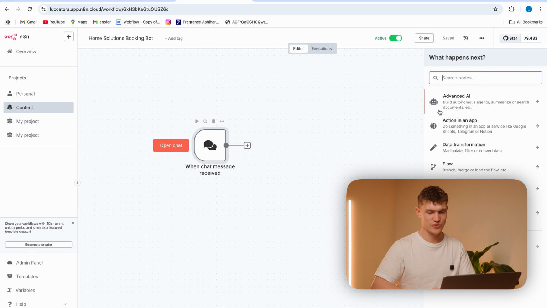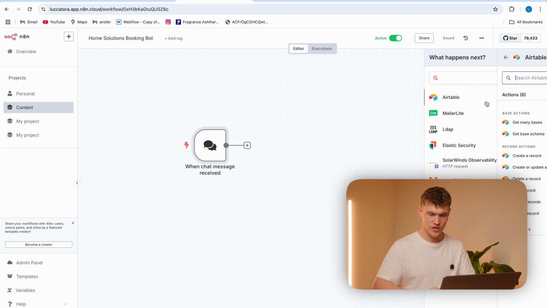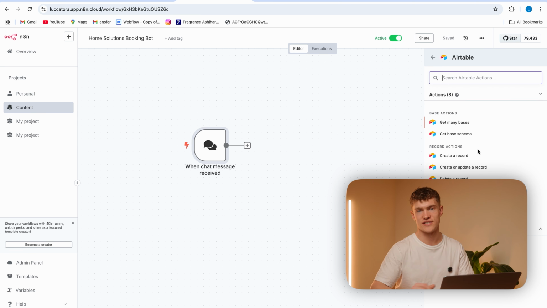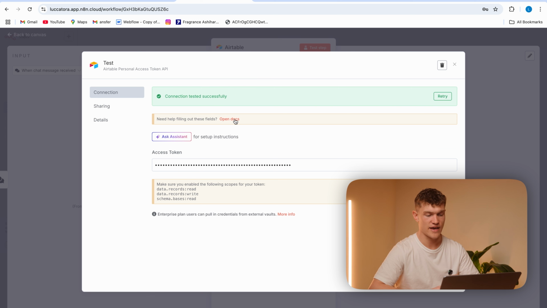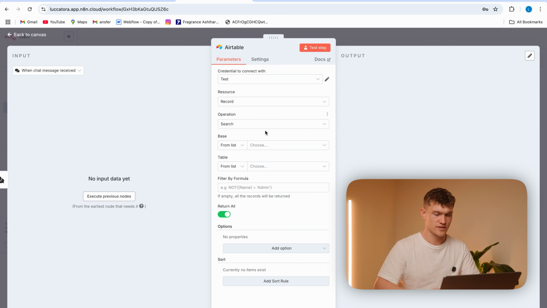So the first thing we're going to do is put in an Airtable node. This is to check whether it's a new user or an existing user. So it's search records. We just connected a test Airtable base. If you don't know how to connect the Airtable API, n8n have great docs there, and it makes it very simple. And so we're going to go with all agent logs and conversation ratings.